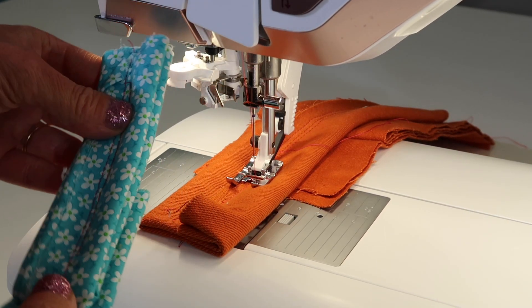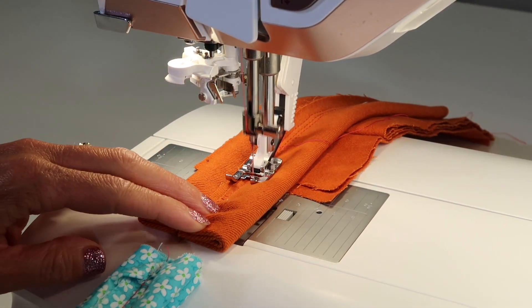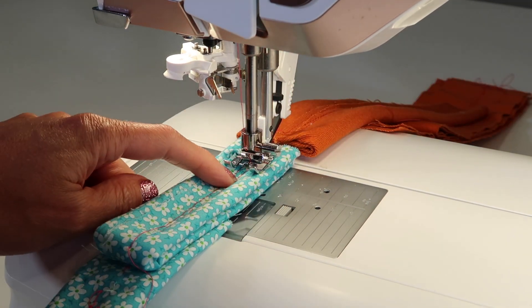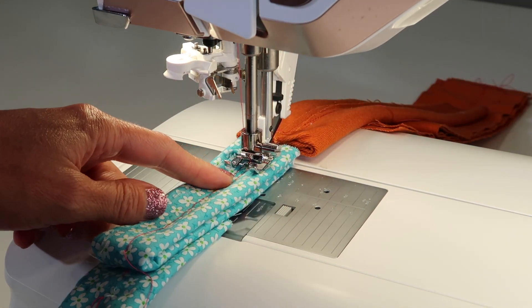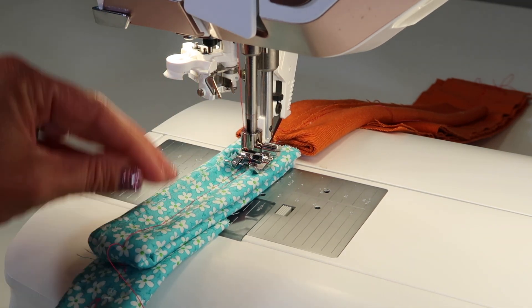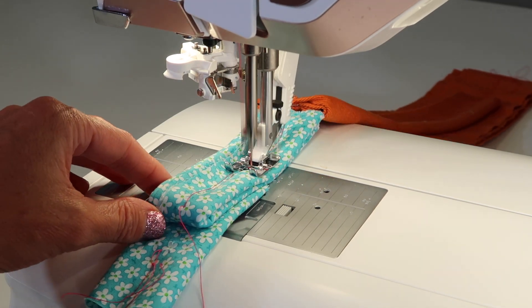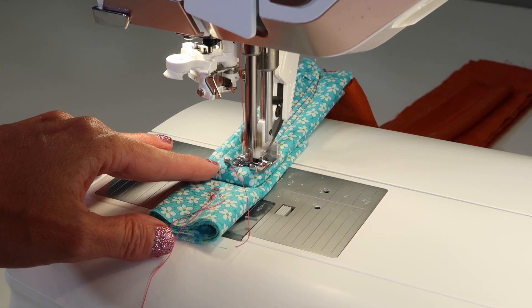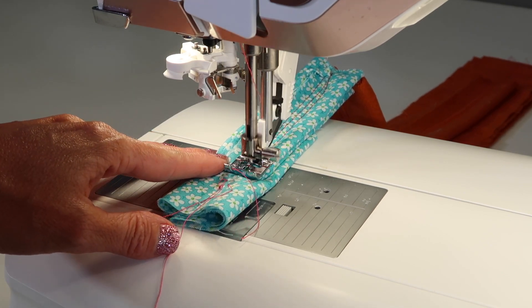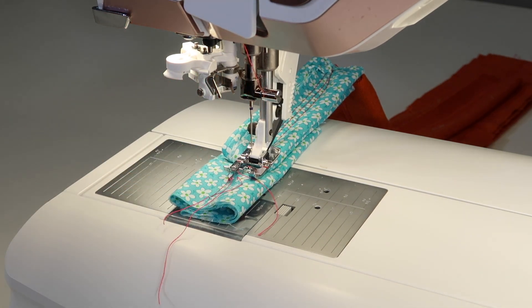We've actually doubled up this cotton fabric so many times, and then I actually slipped another piece underneath just to see where our max would actually be. Now, if you have the need of sewing through this many layers of fabric on a regular basis, you need to take what you're sewing through to the store before you buy the machine and actually sew through it, and see if it's actually going to handle it. What is it going to do when you come off that really thick area? This is amazing what this machine is capable of doing. The piercing power of the Husqvarna Viking Designer Epic is beyond belief.